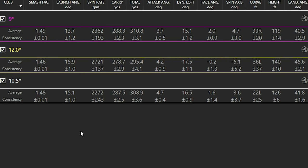We'll talk about launch angle. We can see with the 9 degree driver, we had the lowest launch angle at 13.7 degrees, the 10 and a half degree driver, 15.1, and the 12 degree driver, 15.9. So more loft on the club, it's gonna cause the ball to launch higher.